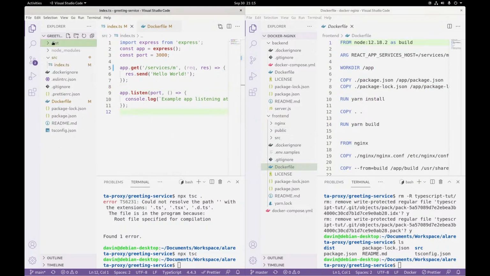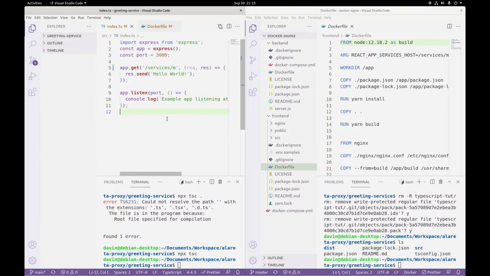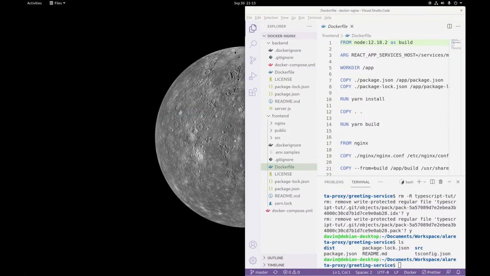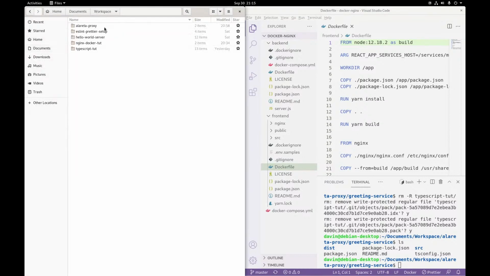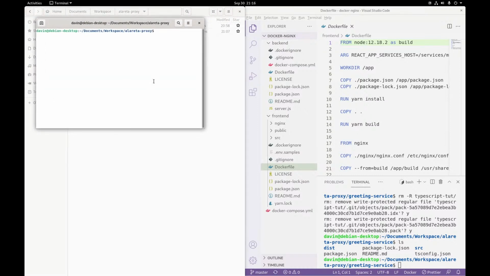All right, so greeting service. I went into the wrong folder, so we'll go Control-Alt-H, Documents, Workspace, Alareta Proxy, then we'll open this in code.